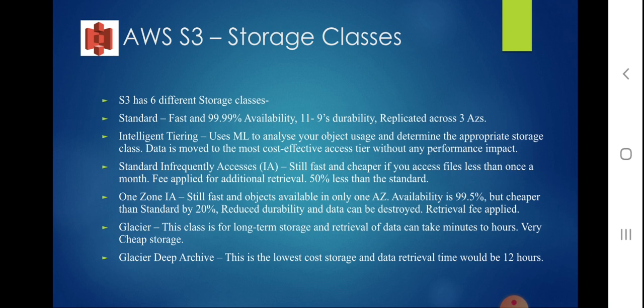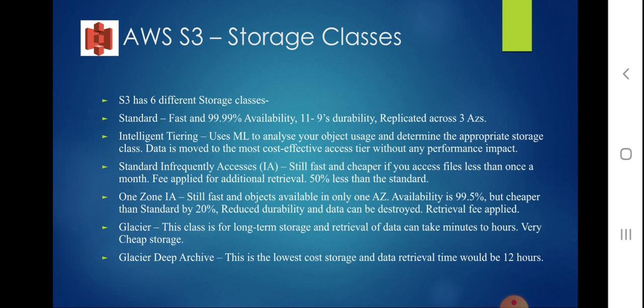If your data is accessed less than once a month, then go with infrequently accessed. A fee will be applied for additional retrieval, and it is 50% less than standard. This is very cheap.